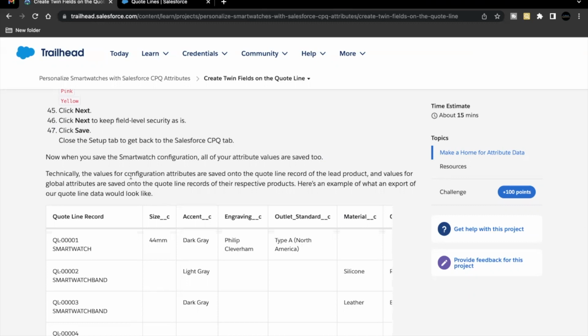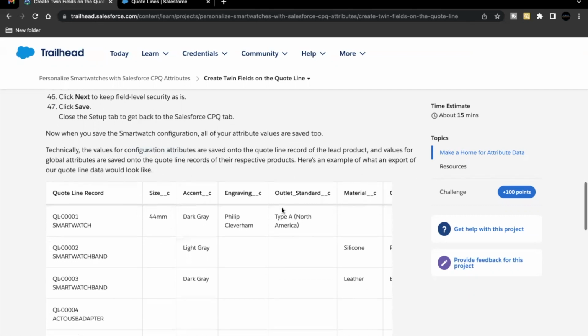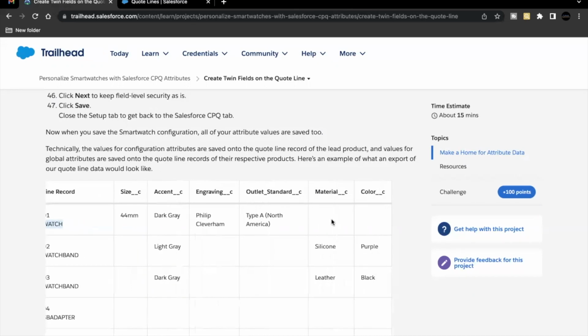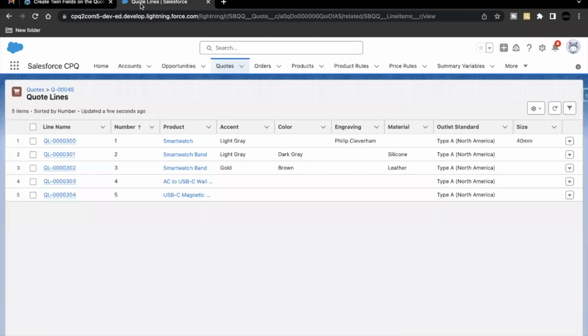So here it is written that configuration attribute will be saved on the lead quote line product. Here we have our lead product, smartwatch, and size, all the values will appear there except material and color. So if you go back there, our lead product is smartwatch, light gray, except material and color, those values are not appearing. Otherwise, the rest is fine.